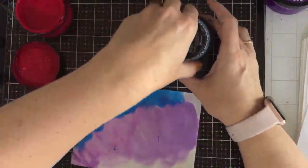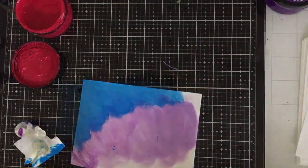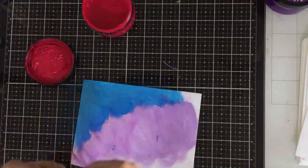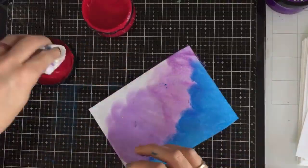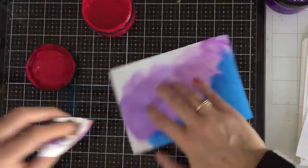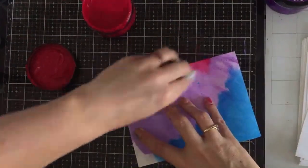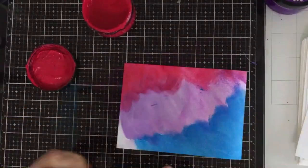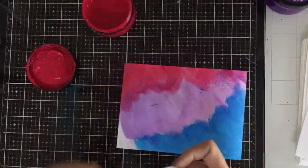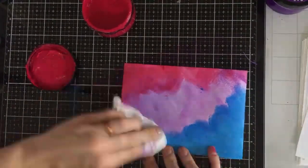And then I want to take and blend in my cherry. I think this is cherry pie. And again, this is a warm, so this is the only time that you can successfully blend these together and not get mud. And the reason is because red and blue make purple. And that's a warm and a cool color together.